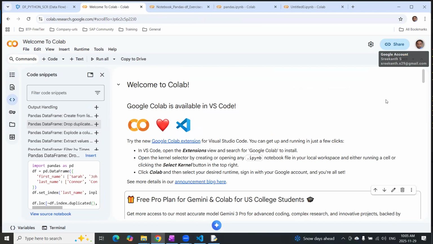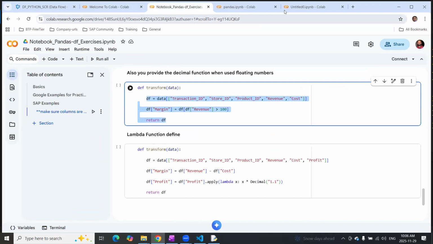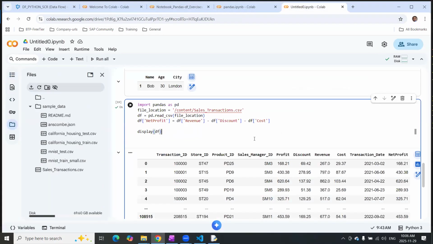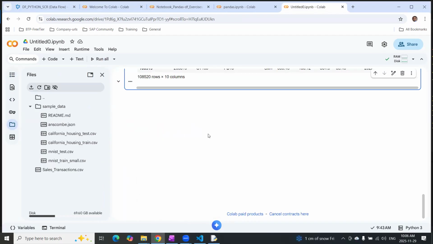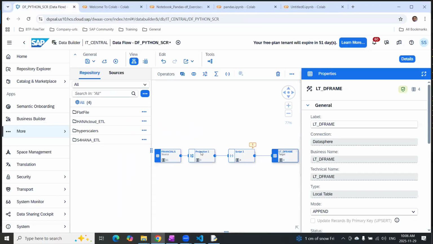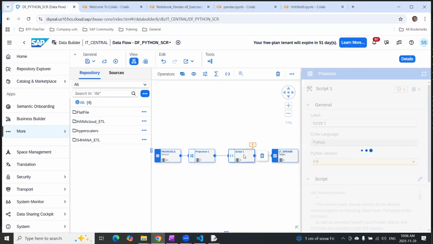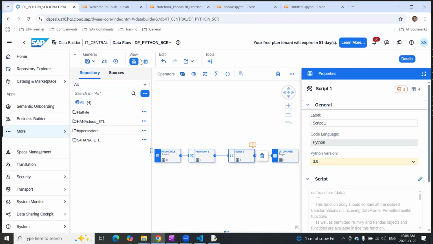And you can use your GPT tools or LLM tools, generative AI tools, to practice wherever you need it, for corrections and suggestions. Once you have the data structure and everything corrected for your transformation tested here, you copy that code and put it into the script of the transformation flow, not the data flow, because I don't think you will be doing any data flow development in future in the transformation flow.